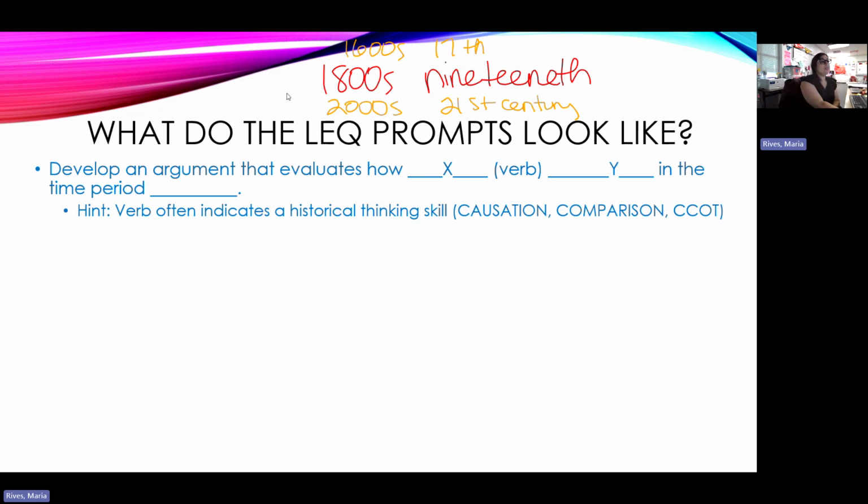So if they're giving you the dates, like 1200 to 1450, great. If they're giving you the centuries, just go back a century. So just go back 100 years. So again, we're living in the 21st century. That's the 2000s. Help yourself to remember. If you get the 15th century, 15, it goes back to the 1400s.